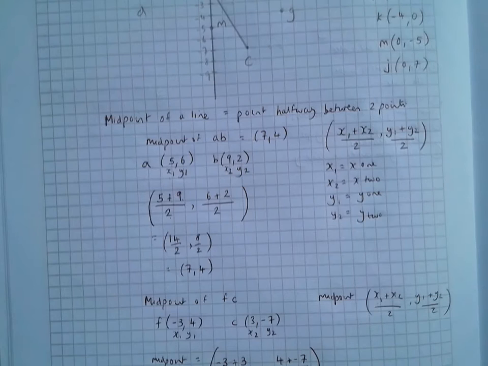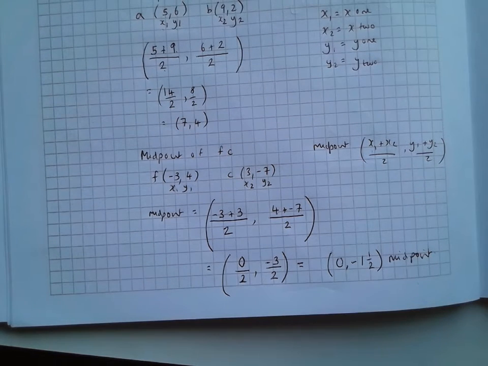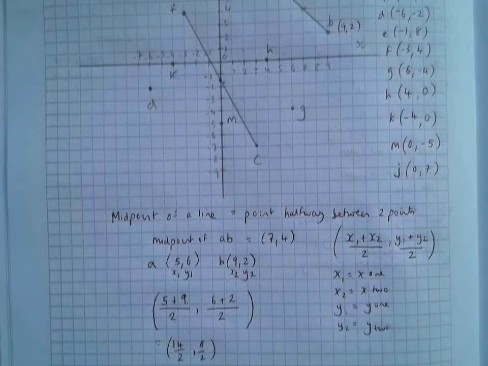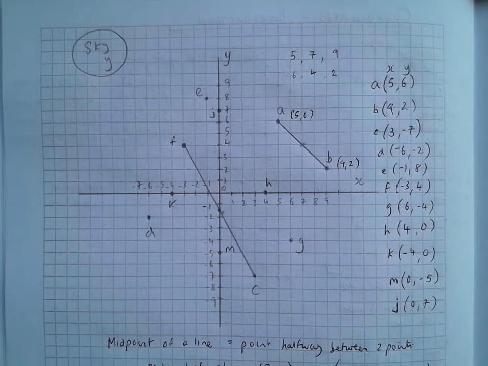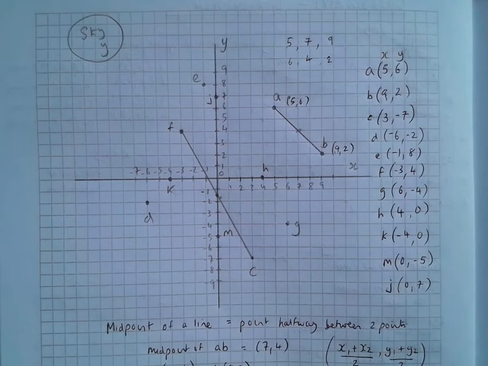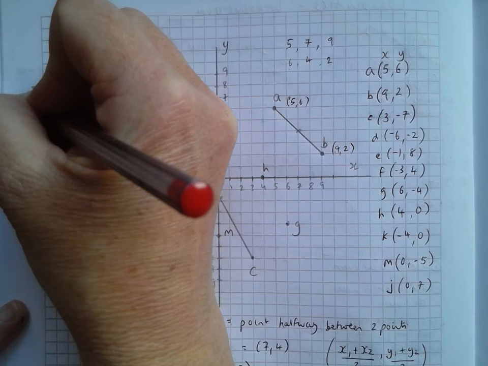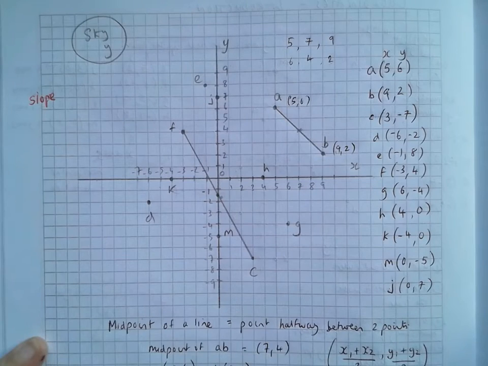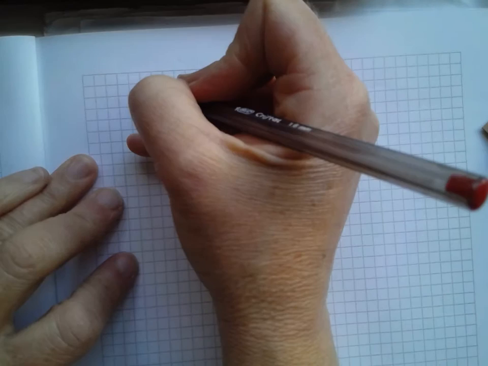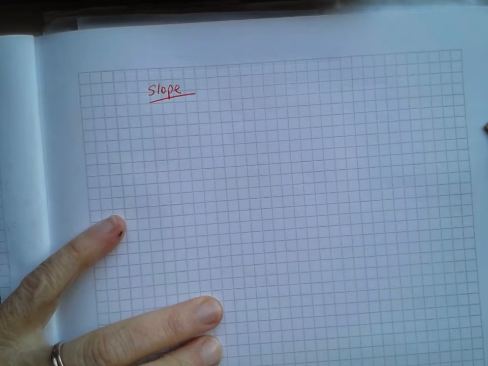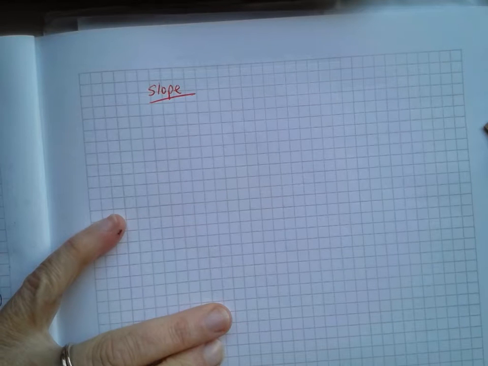Okay, so let's go for the last thing, which is today's thing, which is slope. And I'm going to talk about it on the graph first. And then what we'll do is we'll work out how to use the formula. So slope, if you think of slope, actually let's write it over here, we'll come back to the graph in a minute. If you think of slope, what I normally say if we were in high school now in B26, what I'd be saying to you is think of the path from the hockey pitches up to the new artificial pitch, the new rugby pitch. That's a steep slope, isn't it?